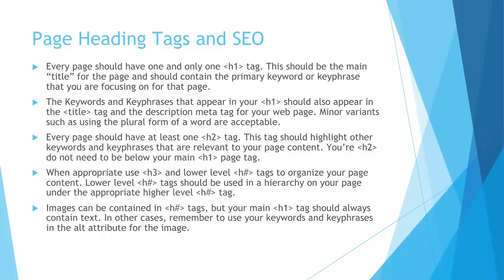Oftentimes, if you're a brick and mortar style business, the geographic region that your business is in, along with some descriptive words, are important to include in your heading tags. So the name of your business, in our example, Timothy's Coffee, that might be in an H2 tag on your page. So Google will still look at it, realize that it's an important description for your page, but it's not in your H1 tag.